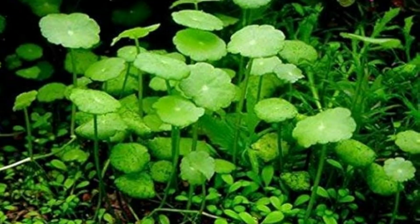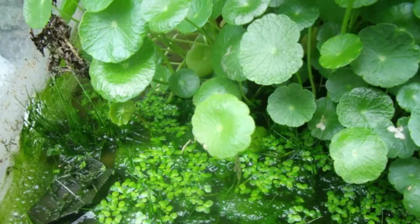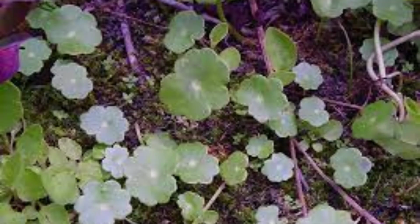Upon close observation, Brazilian pennywort leaves are different in look than some other aquarium plants like water sprite or anacharis. Brazilian pennywort leaves look more like a plant leaf one would see in a backyard garden.